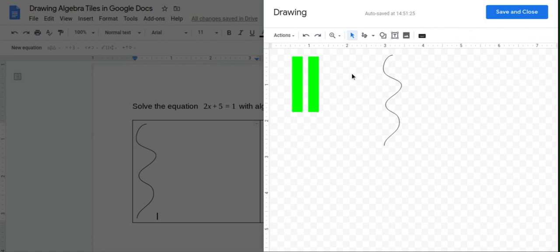I'm sure your teacher won't mind if your rectangles are slightly out of line. And then you know what I'm going to do now? I'm going to paste another one. So we're going to use Control-V this time to paste. But I need to draw 2x plus 5. I'm going to start with this rectangle because if I do, it'll make my little unit tiles the same width as my rectangle, and that's nice.